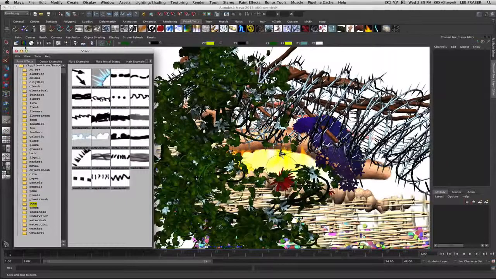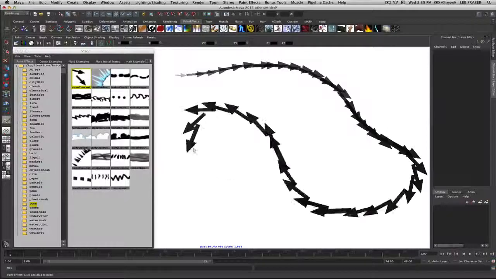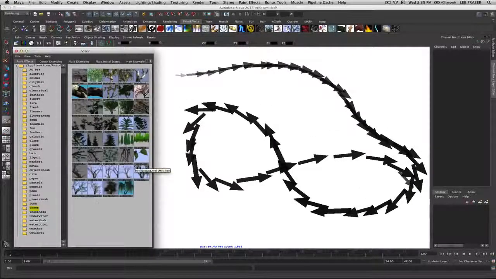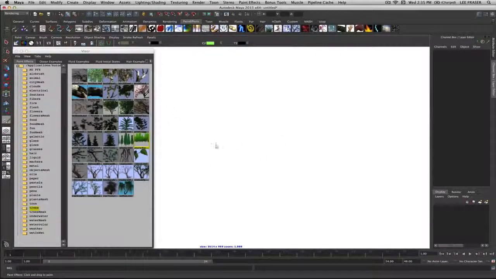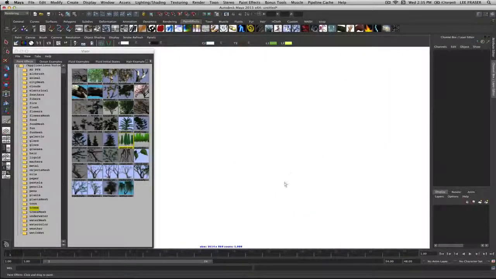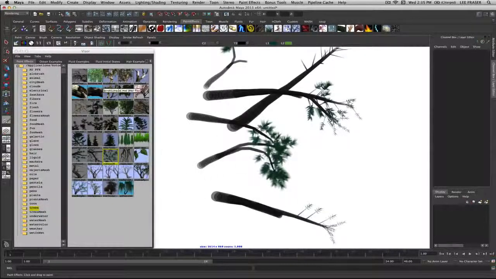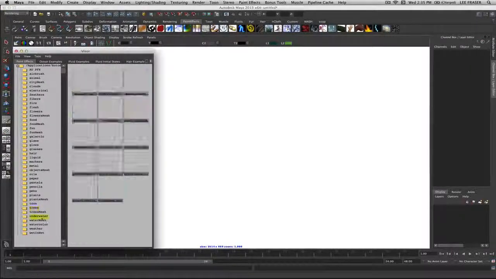There's toon outlines, which we'll talk about in a little bit, but these are some really useful things for any kind of textures and graphic treatments. There are some background trees. In this case, those are really large. These are actually textured trees that are placed on cards. There's portions of trees. So in this case, we've just got some branches that would be useful for coming off of a larger portion of a brush.